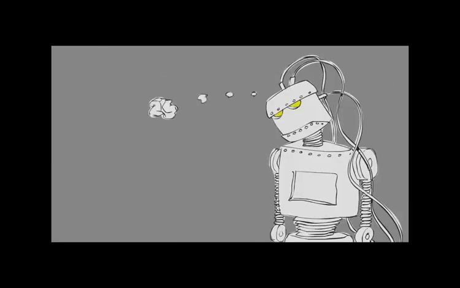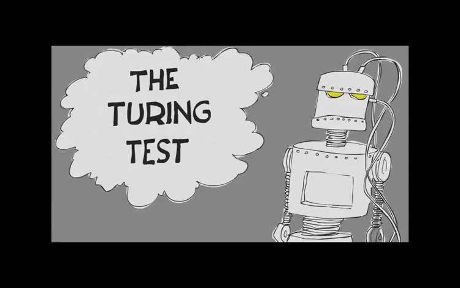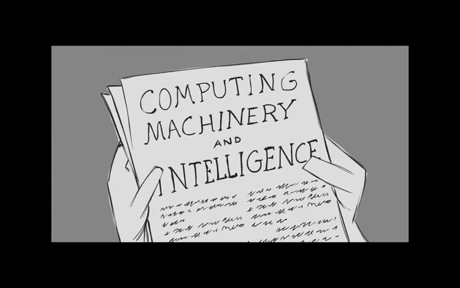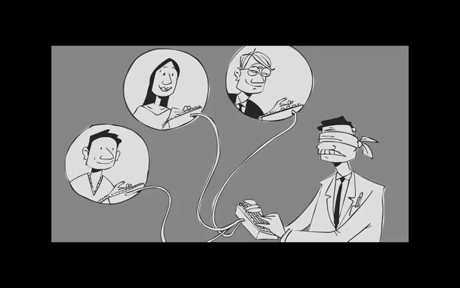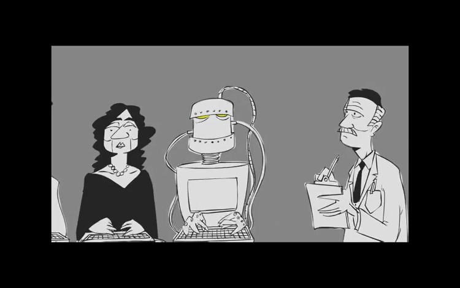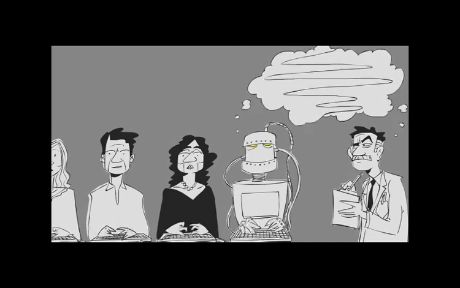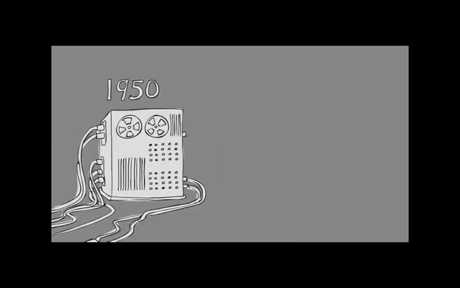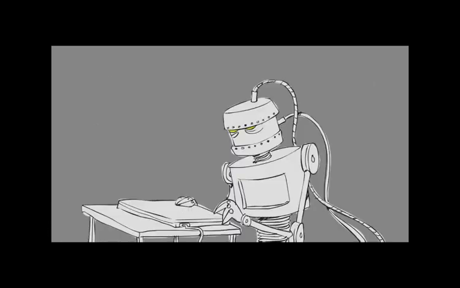This question led to an idea for measuring artificial intelligence that would famously come to be known as the Turing test. In the 1950 paper, Computing Machinery and Intelligence, Turing proposed the following game. A human judge has a text conversation with unseen players and evaluates their responses. To pass the test, a computer must be able to replace one of the players without substantially changing the results. In other words, a computer would be considered intelligent if its conversation couldn't be easily distinguished from a human's. Turing predicted that by the year 2000, machines with 100 megabytes of memory would be able to easily pass his test. But he may have jumped the gun.